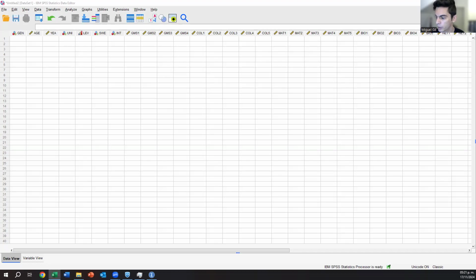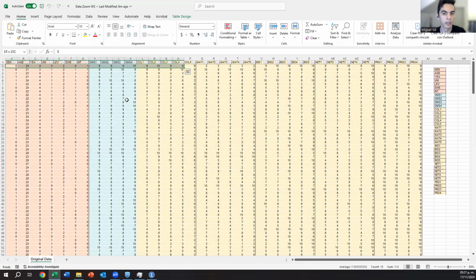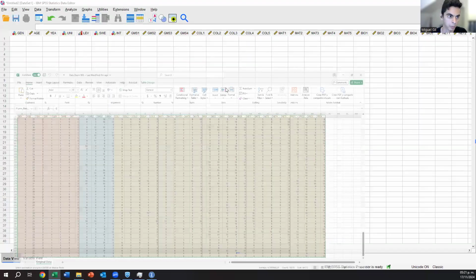So I will now open the Excel file that crashed before, but here we have it back. So what you have to do is copy or select all the data without the heading. So from the first line all the way down, Control C, and this is probably going to destroy my computer.